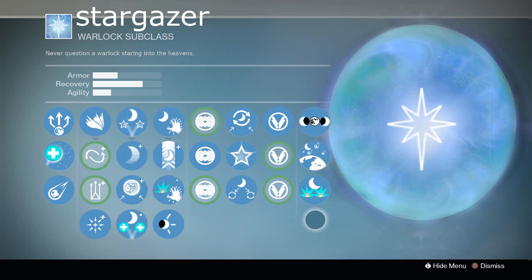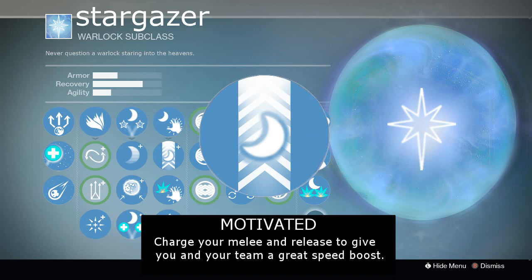And then one of the perks we have for the melee is called Motivated. Charge your melee and release to give you and your team a great speed boost. So you wouldn't have to punch anybody or anything. You'd hold RB for a little while until your hand starts to glow, and then you would release and then just give you and your team a little speed boost.